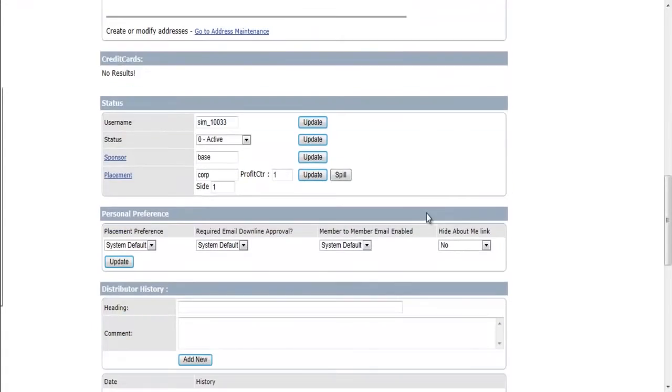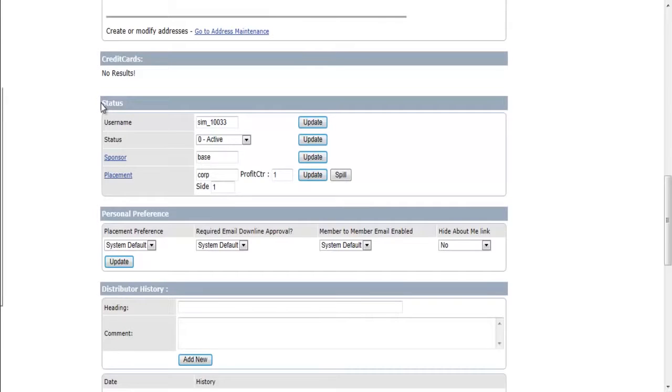If you keep scrolling down, you'll see the status section. In the status section, this is where you can change their username. So you have the opportunity in the system to allow the member to change the username themselves from their member's office. Or you can say that, no, we're not going to let you change your username. We're only going to change it if you want to. Our recommendation is always that you do not allow members to change their username, because you will drive your support people insane. So your support people will get very good at starting to figure out who's who in the zoo, and that's done by username staying consistent.